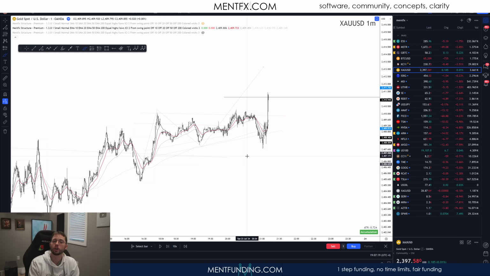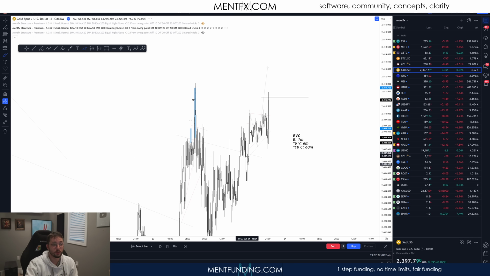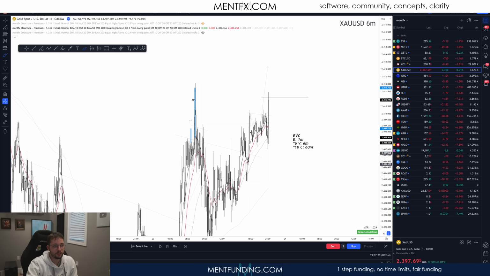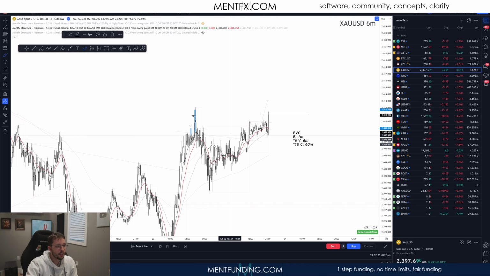That doesn't mean it's a good one. All I'm waiting for as a trader is a good opportunity. So I have to sit back, do nothing, and allow price to do whatever it wants to. Because again, what does this remind me of? It reminds me of this and this and this and this and this, which is we are here to chop. We're not here to make money, which means anybody trading these moments.